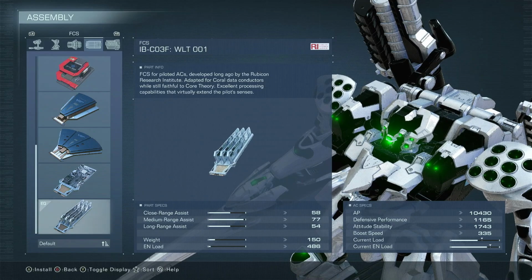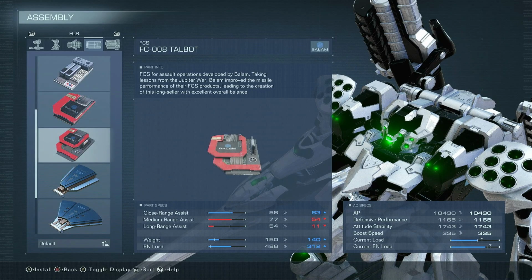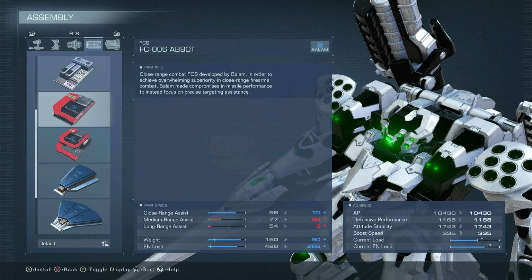And for SCS, we switch to the Walt, as it is pretty much the superior version of the Talbot, much like the Ocellus is to the Orbit.